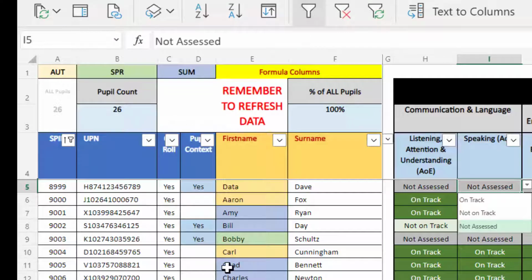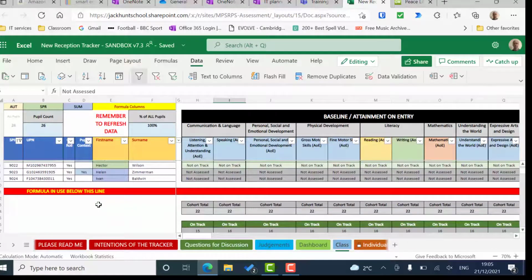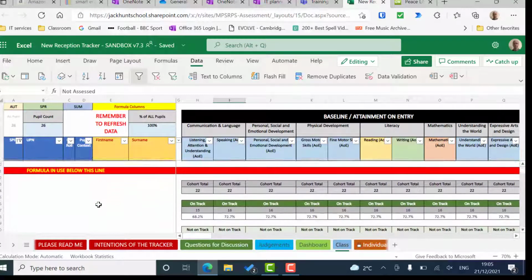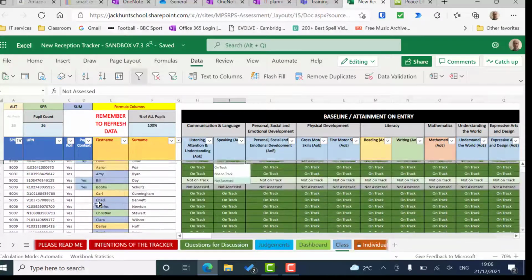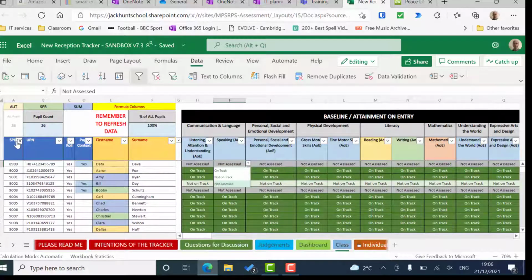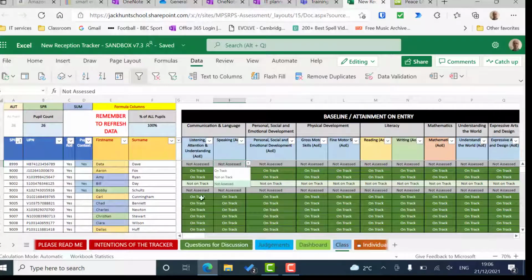So when I scroll back down now, you'll see that the blanks have been taken out and calculations are at the bottom that I could easily see. So very useful to be able to filter the blanks out. You can then pop the blanks back in again and select all, and they'll be placed back in. And that's an easy way to simplify the view of your class data.